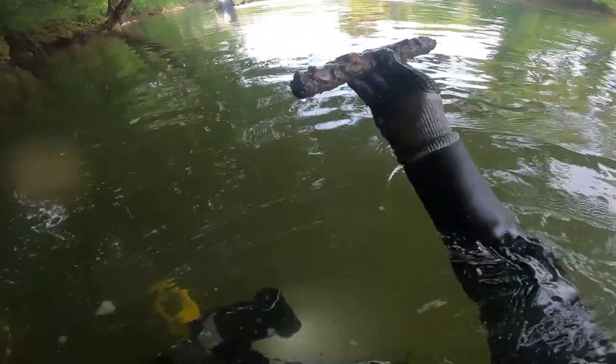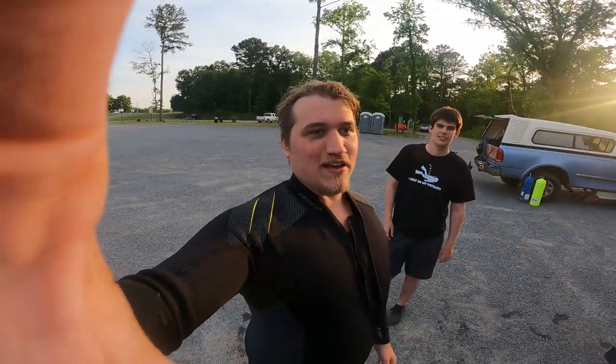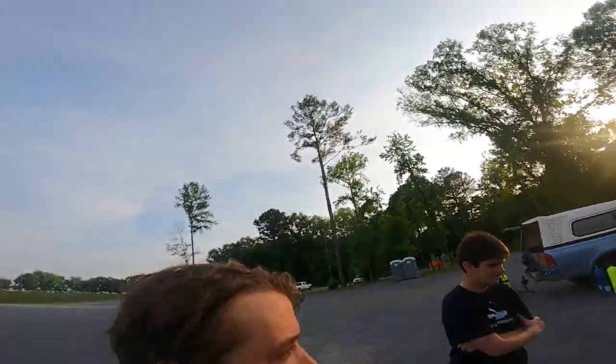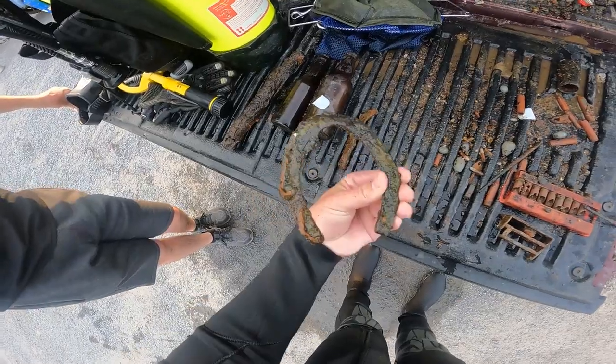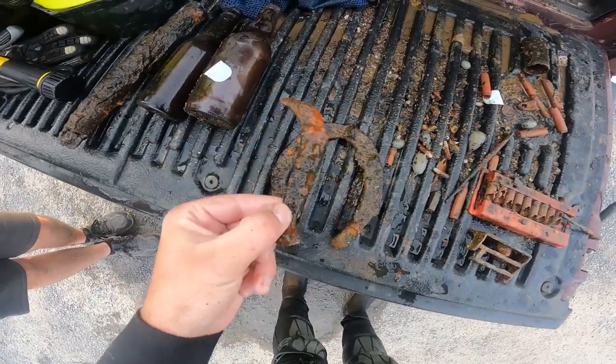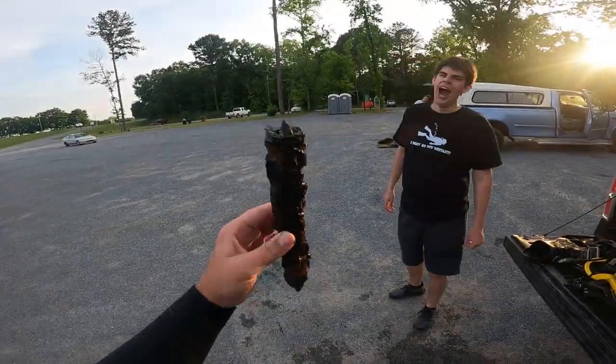I have no idea what this thing is, because at first I thought it was an artillery shell. It looks like one of those artillery shells — I don't think so, I don't know. Just got out of the water and it was a pretty short dive, but I still managed to find some cool stuff. I found another old horseshoe — one and a half horseshoes, so I don't know if that's good luck or bad luck. I thought this was like a missile or an artillery shell; I still don't know what it is. Britton seems to think it's an old doorway.